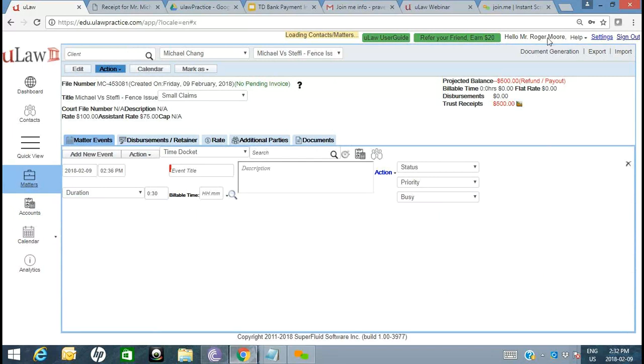Once you've provided us with that information, we integrate with TD to accept payments for your retainer, okay? I hope that workflow is fairly simple. Please do use the chat window to ask me any specific questions around how I just accepted a credit card payment for a trust retainer.